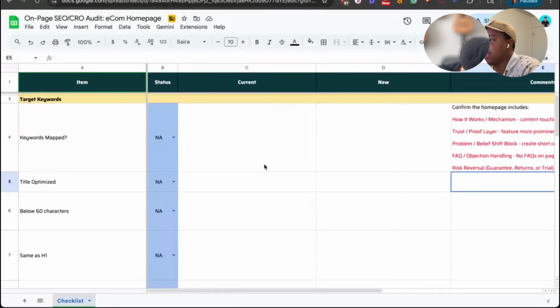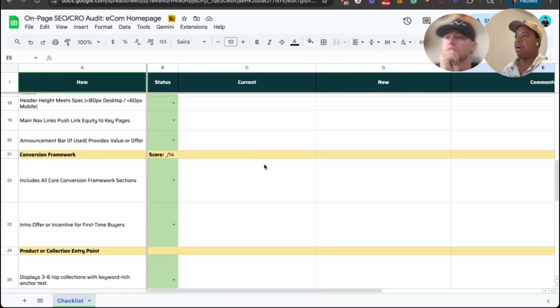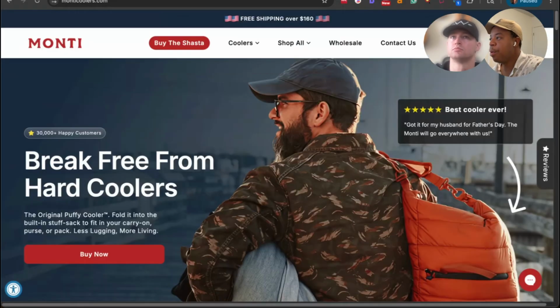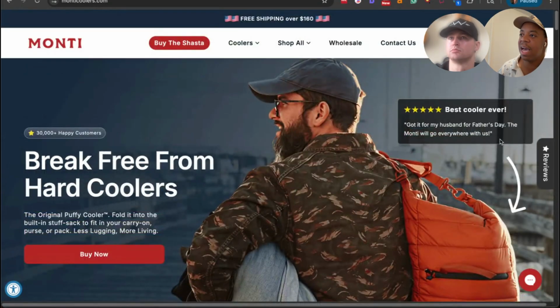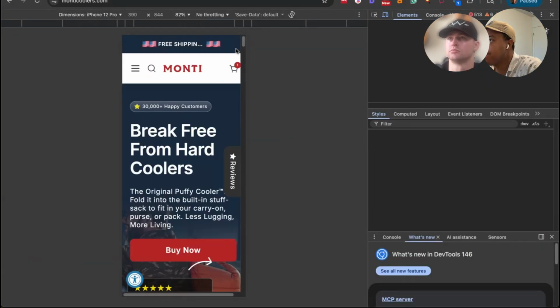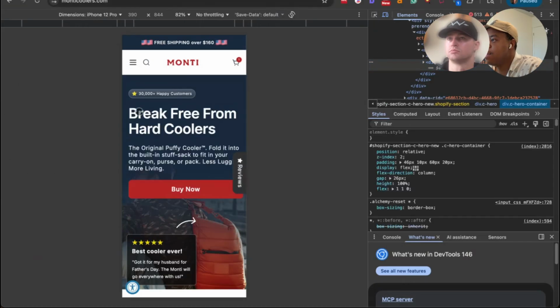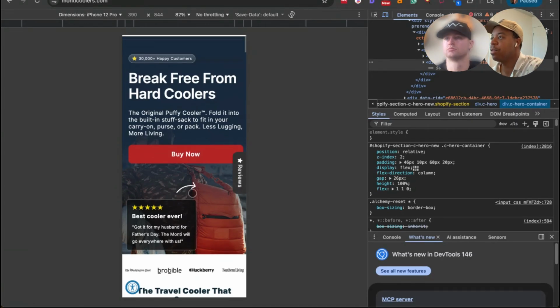Cool. So that is the conversion framework that we follow with all the brands that we work with. I'll speed through another client of ours. Bold promise, social proof above the fold. This time we just have a photo showing the product. We have this really cool design with a review here pointing to the product. Looks even better on mobile, quite frankly. Check it out here. So same thing, big bold promise, and then the review and the product still in the same above the fold frame.